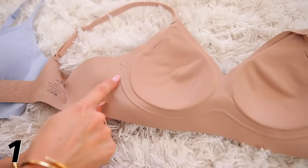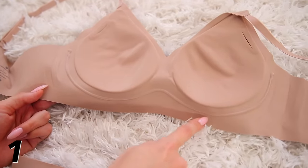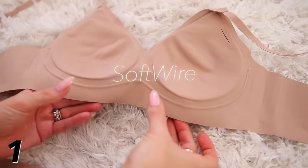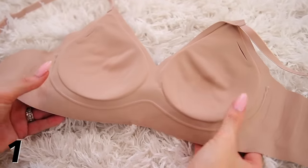I want to start off sharing the Only Bra, because I feel like that's what they're most known for. If you look at the inside of the Only Bra, there is no underwire — it's actually a wireless underwire. They call it softwire technology, which is really interesting. It's not silicone either, so it's not going to be uncomfortable. You can't even feel that it's there, but you can notice this kind of 3D velvety line that gives you a lot of lift, support, and shape.